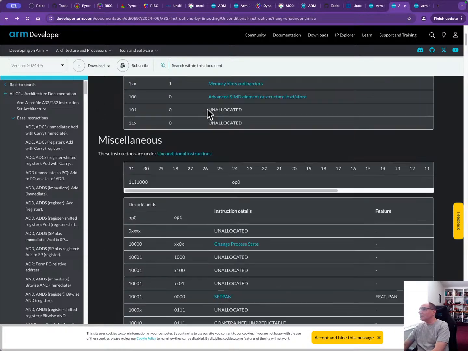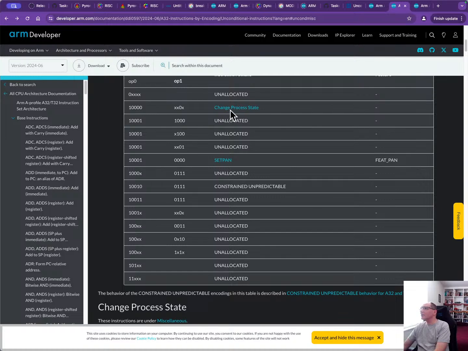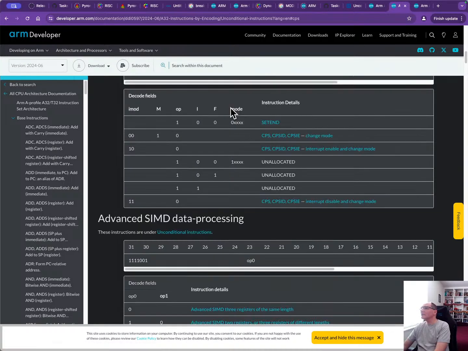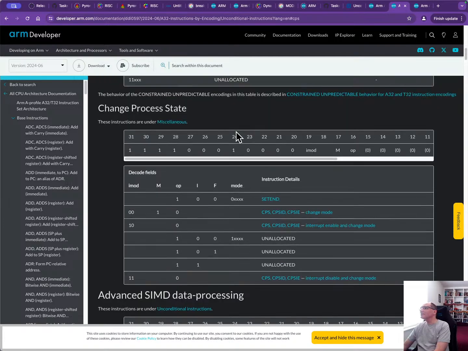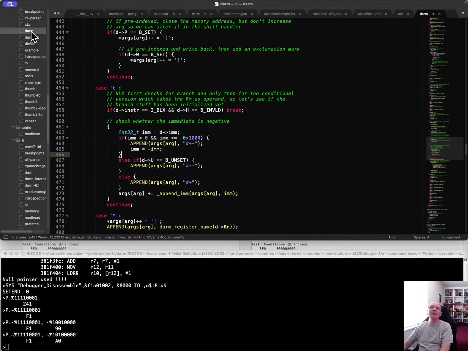So let me just jump to the top. Change process state, go there. Right, there we are. I'm in the right place now. So that's where the decoding's gone wrong. It's still trying to apply this encoding to it. So let us have a look back at the source code. We might be able to see what's going on with it. DOM here. Oh, this is probably going to be really complicated. It's probably in the table, isn't it?